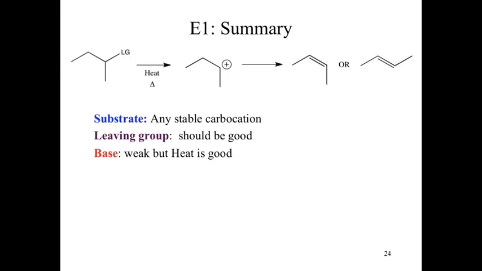Base, okay, here's a big difference between our substitutions and our eliminations. Instead of looking at nucleophiles, we now need to look at bases. When we shift to the elimination, or at least E1, you'll notice that we say a weak base, but heat is kind of a signifier for an elimination reaction. Okay, why do we want a weak base? Well, do you see base written in any of the E1 mechanism? It's not there. Okay, so we don't need a base.